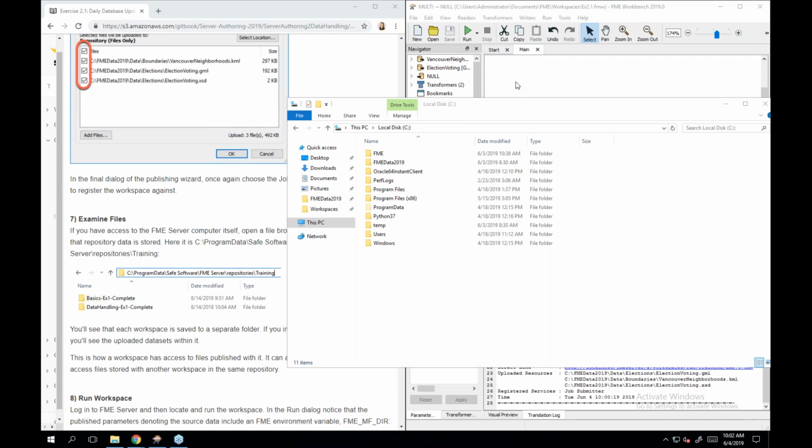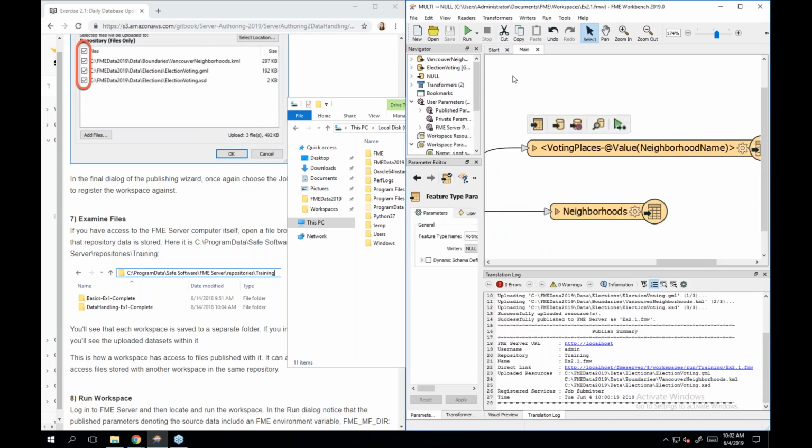Not sure exactly where people have fallen behind, so I'll take it a few steps back and go back to the workspace before we saved and published it.